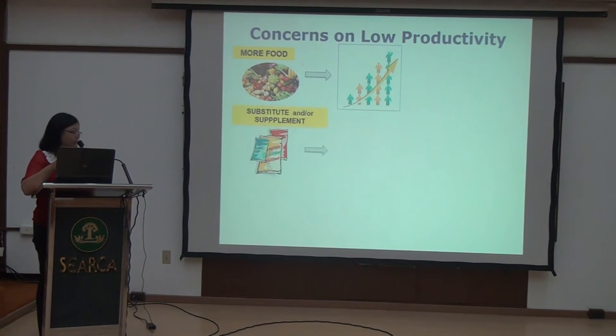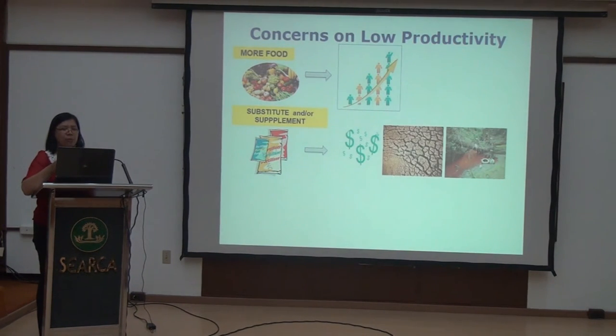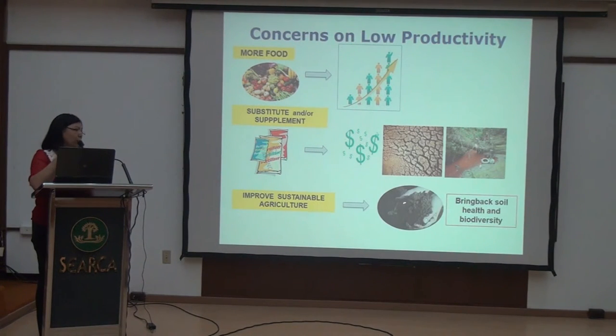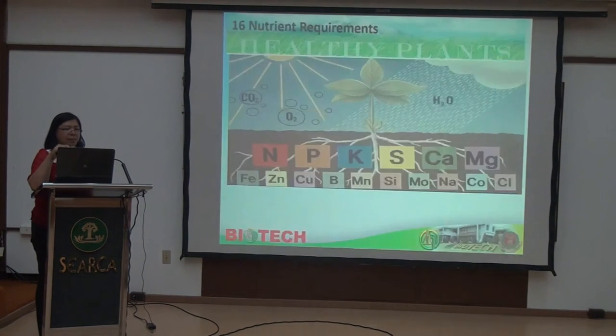And also, we would like to supplement or substitute the chemical fertilizers because we know these are expensive and require frequent application, and very high amounts can degrade the soil, making it acidic, or too much application can cause siltation of rivers and may degrade the ecosystem. Essentially, microbial fertilizers or biofertilizers will improve the soil by bringing back the soil biodiversity, which was killed through application of chemical fertilizers and pesticides at the same time.